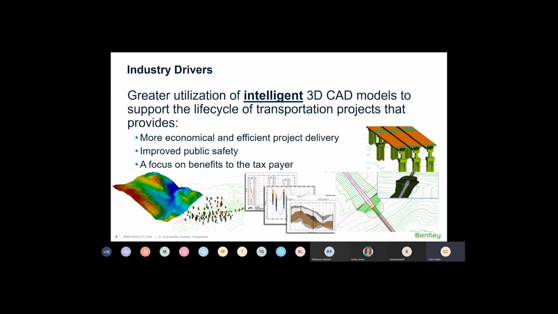A lot of that is what's been driving everything to 3D models.